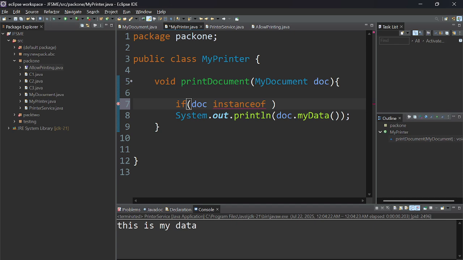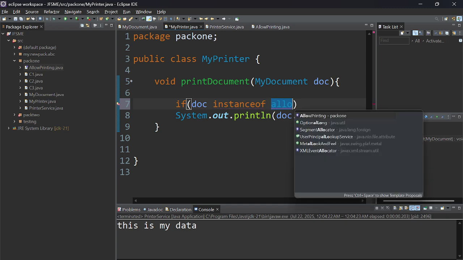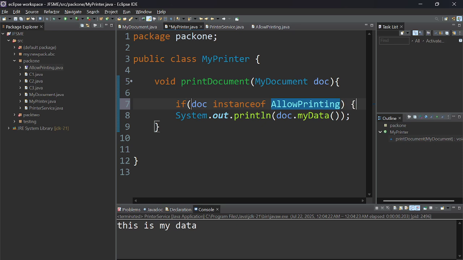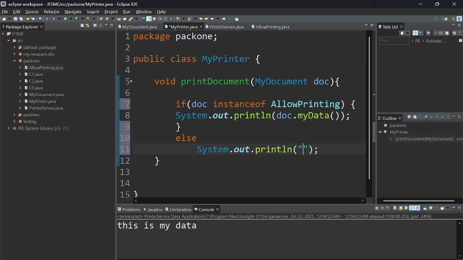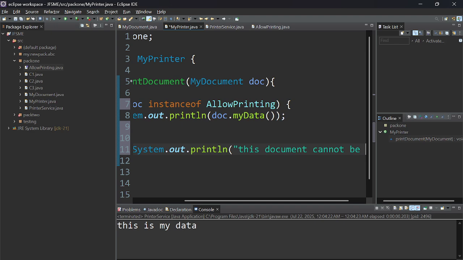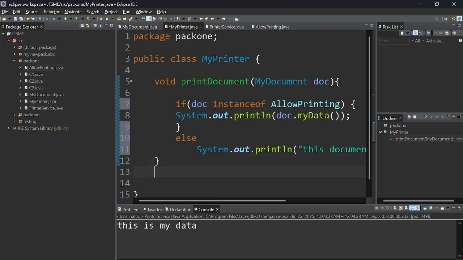If you remember, instanceof returns true if the instance we are creating belongs to the same class. That means if the document allows printing, do this, else System.out.println, this document cannot be printed. So that's what I implement.